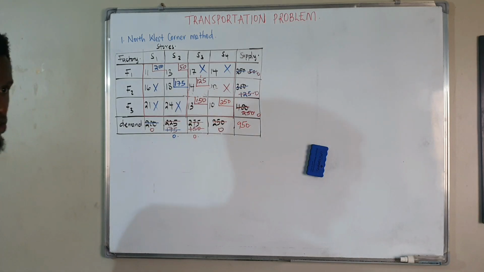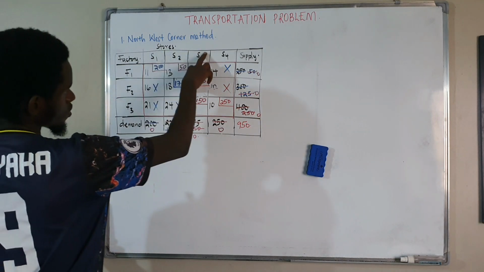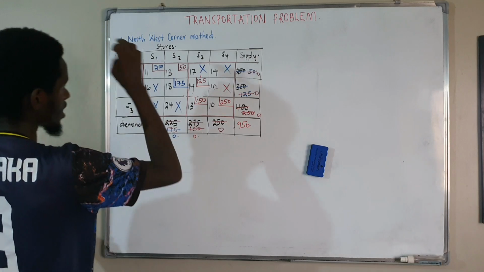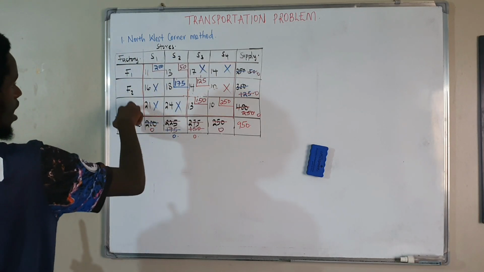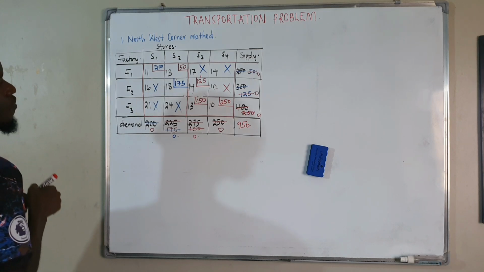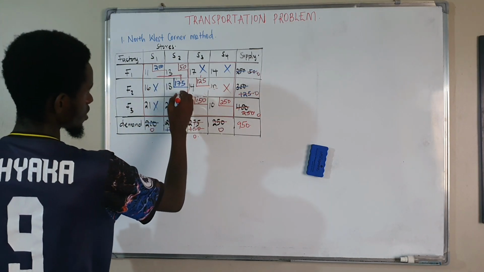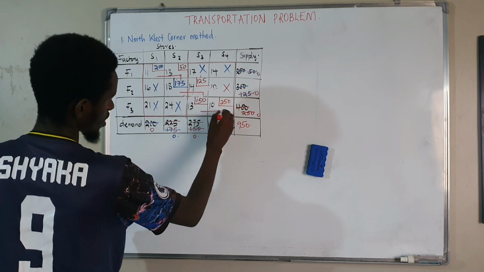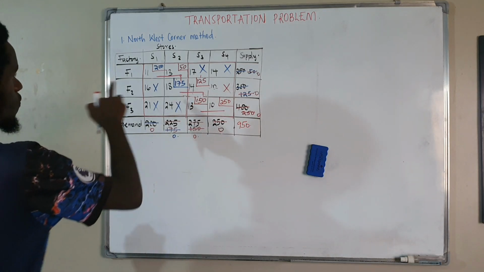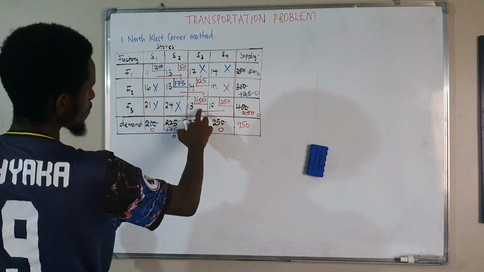I think I've tried to explain everything here. In a simpler way, for a northwest corner solution, if I'm given 4 demand sides, like 4 stores, and 3 factories, you just need to move like this, the way you've seen. I'm moving like this, then move down, then move like this, then move down, then move like this. You're seeing the method of how I'm moving, from here to here, then from here to here.